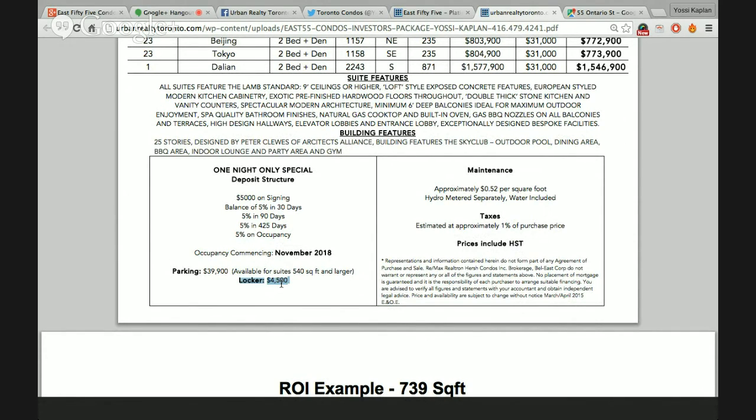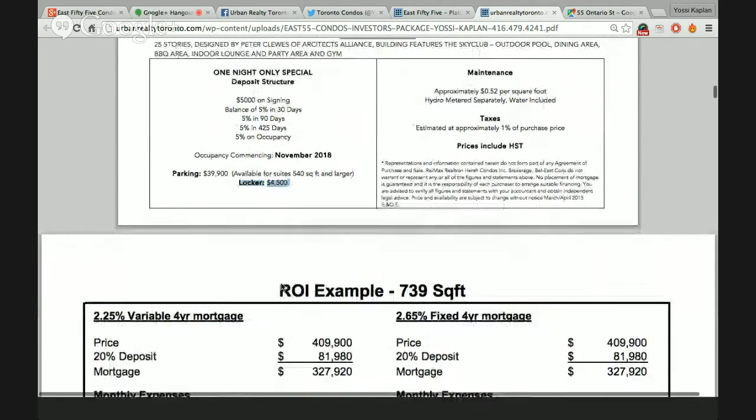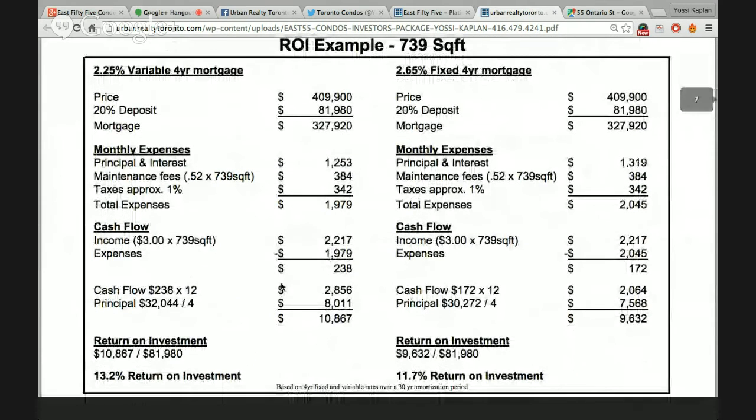The reason is that the people who are going to rent a small unit from you or buy a small unit from you are likely not going to have a car. That's why they're going to live downtown, because they don't have a car, they don't want to have a car. So 1+10 or larger, 2 bedroom, yes, get the parking. Premium corner suite, 2 bedroom, get the parking. Otherwise, there's really no need for it.